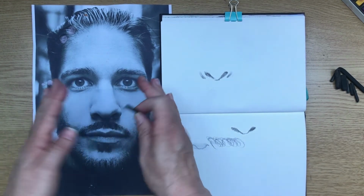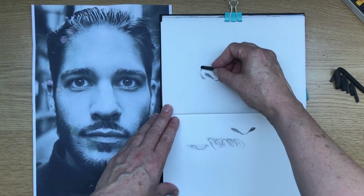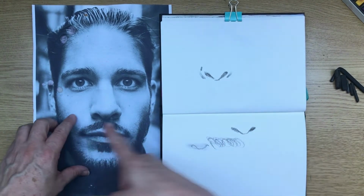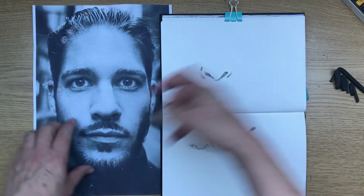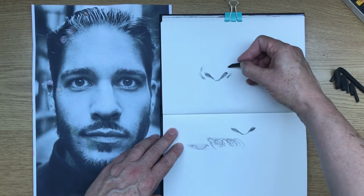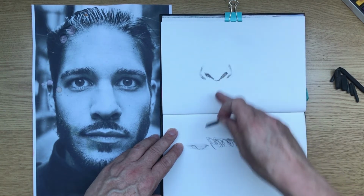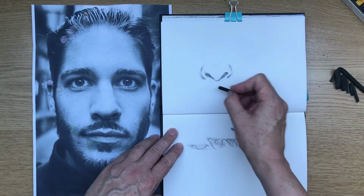You want to show that it's curving back. And then you might want to put a little bit of shadow up here where the top of that nostril ends. See, there's just a little bit more shadow here. And again, soften it with your finger. Likewise at this side. And it's just an impression.